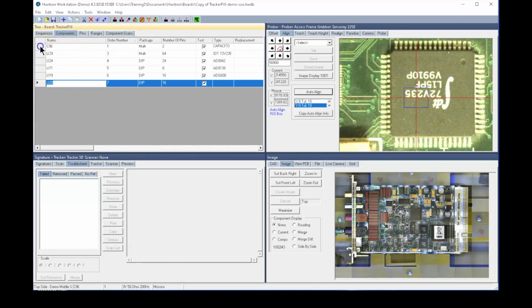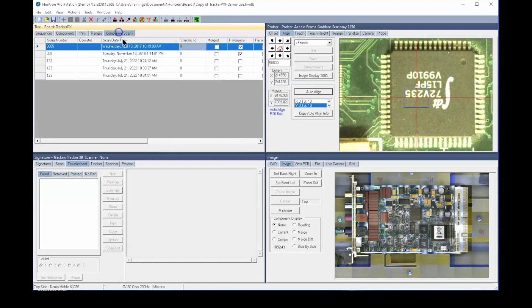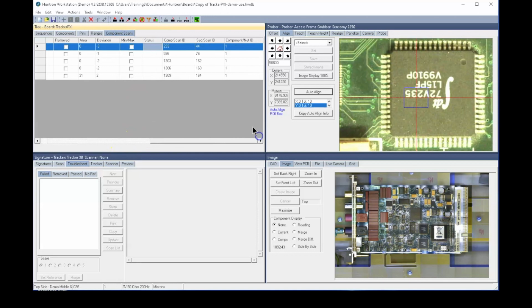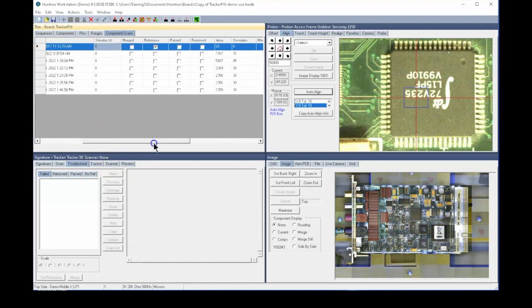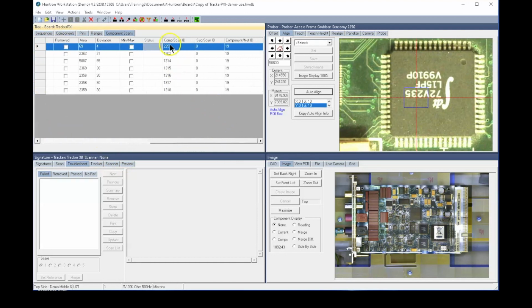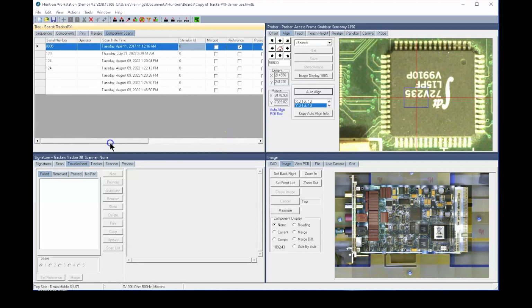However, if we go to component C96 at the top, and go to its Component Scans tab and scroll to the right, we'll see that you have a sequence scan ID for every scan that was performed. That means that all the scans on C96 were performed as part of a sequence scan. However, if we go to a component like, how about U71, we'll see this has been scanned a fair number of times. And if you scroll over to the scan IDs, you see that, of course, it has a bunch of scan IDs here, but it's never been scanned as part of a sequence. So this is one way we can tell how that component was particularly scanned. It's important to remember that each of these scans were performed for the selected component.